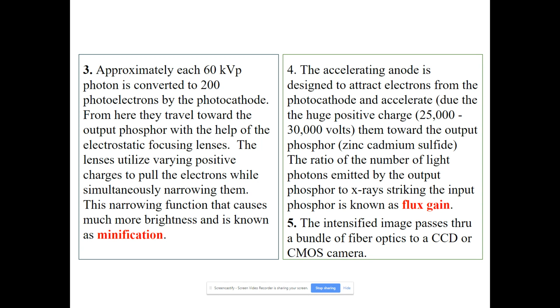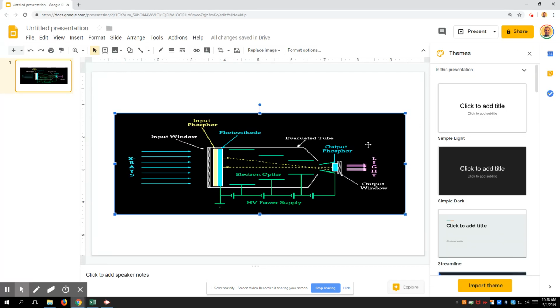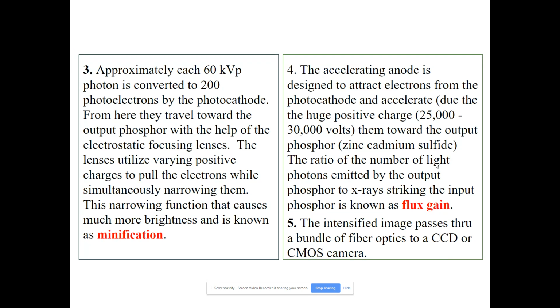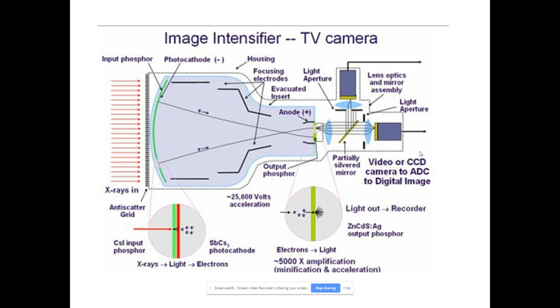Now, where does that light go? Okay, what happens here? That light, that intensified image, goes into some fiber optic cables or optics to either a CCD or a CMOS camera. But essentially, it's going to go to images in the room on the monitors, images on the monitors outside the room, and to the computer. What is a CMOS camera? CMOS, I'm not sure what CMOS stands for. CCD I know pretty well because we have CCDs in our digital cameras, and probably in our phones now, I guess.